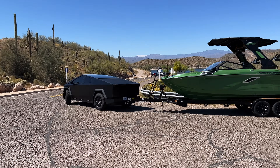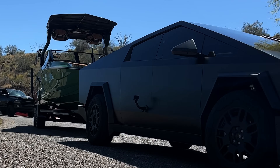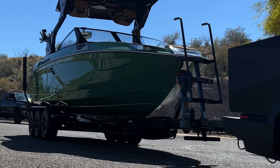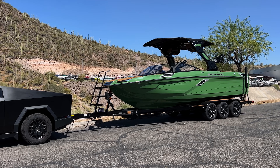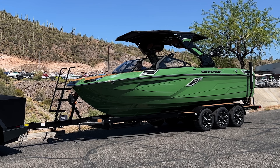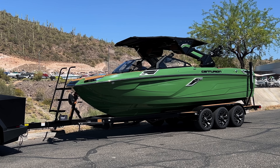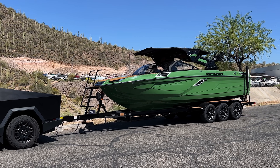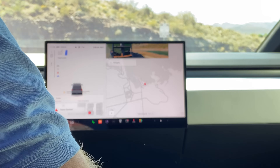For this first test, we're going to see how the truck does on the ramp, both backing down the boat and pulling it out. A super awesome thing about this boat is that the tower can go down with just the press of a button and be towed with the tower all the way down. That'll save on aerodynamics, and it just looks really cool. So that's where the tower's going to stay for the duration of this pull.